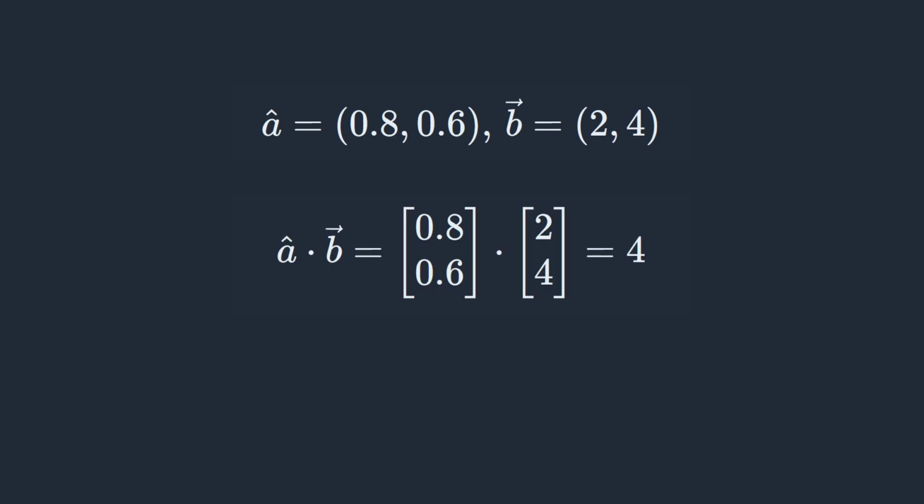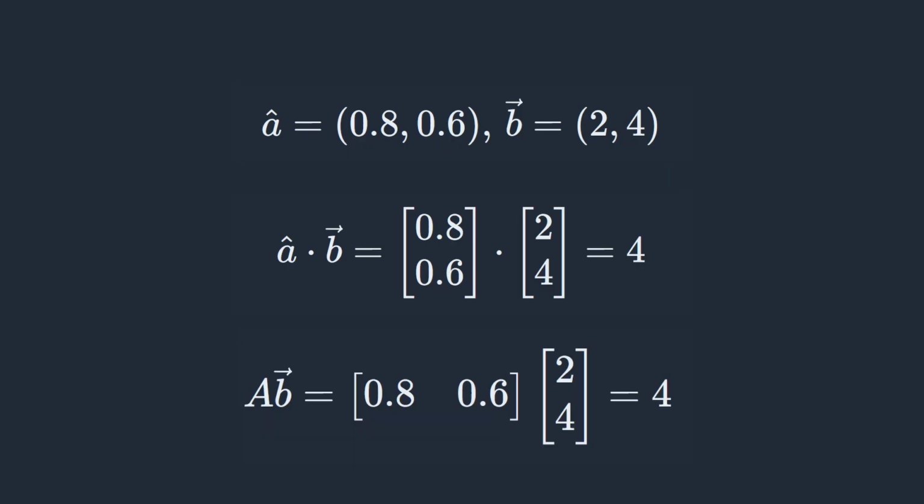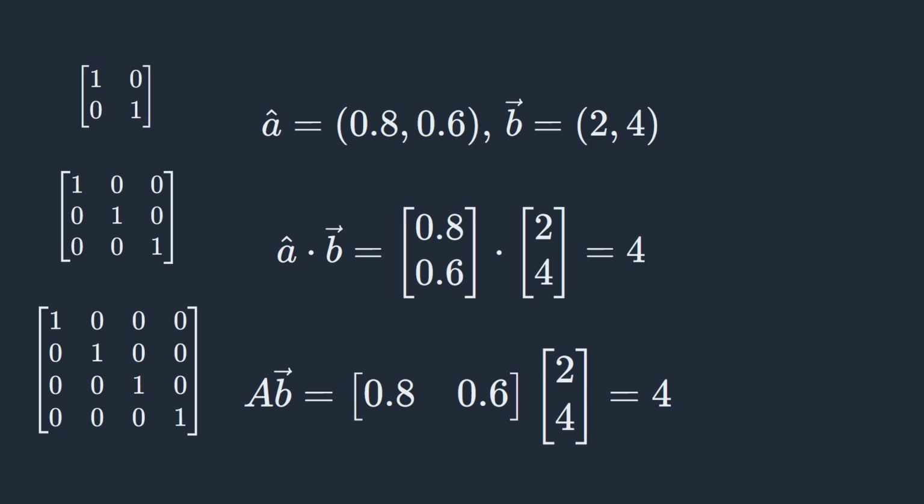Now let's turn a on its side. We've now expressed the dot product as a matrix vector multiplication that produces the same scalar result. Matrix A is applying some linear transformation to B. If you're familiar with transformation matrices typically used in game development, such as world matrices, view matrices, and projection matrices, A might look unusual. Typical transformation matrices are 2x2, 3x3, or 4x4, mapping a vector to another vector of the same dimension. By contrast, A is 2 by 1, mapping a 2D vector to a single scalar value.